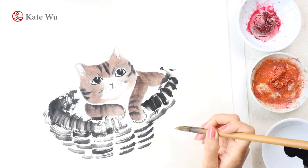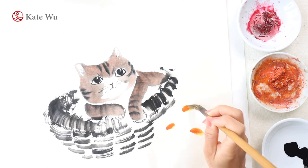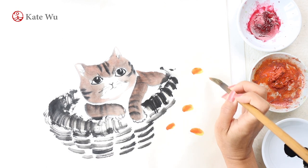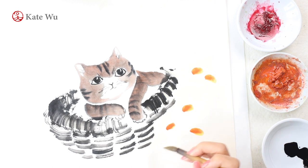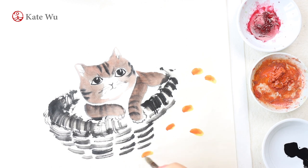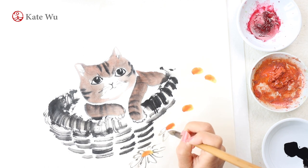Now I'm painting some daisies as if the basket is placed outside in the garden. For the white petals, I'm just going to use ink to paint the small petals, and it's freehand and I'm not very particular about making it symmetrical or anything, because daisies are very small and it looks great when there are a lot of them.